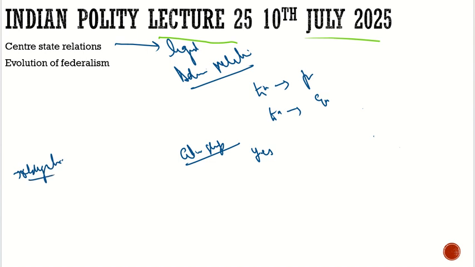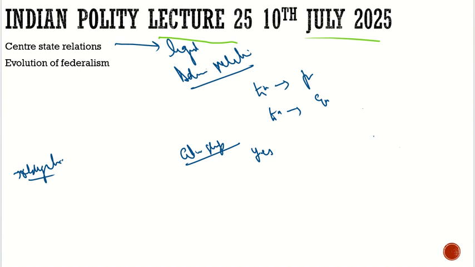It is the obligation of the state to implement the order of the executive, or from the center, to implement the laws formed by the center. It is the obligation of the states to implement them in their particular territories. They cannot oppose them. If they start opposing the Citizenship Amendment Act, for example, what will happen?